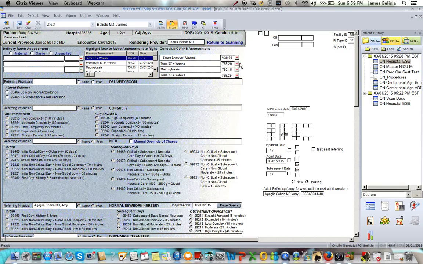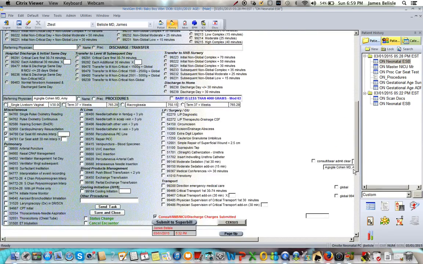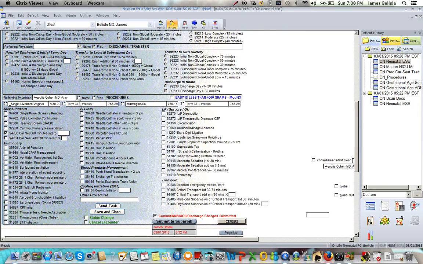I can't delete those because it's the same date as another ESB that I put in. But, oh, term, I don't want term. Let's get rid of that. I wanted premature. Ay, ay, ay. It didn't work. For some reason, it didn't work.